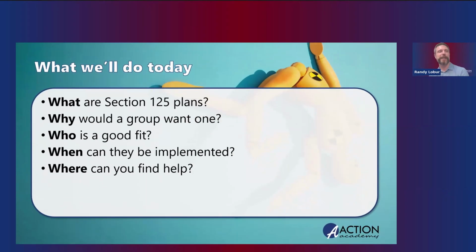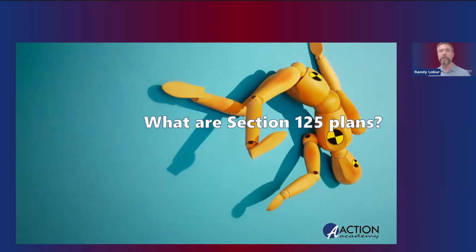In fact, here is what you are going to learn today. We're gonna talk a bit about what Section 125 plans are. That's the whole crash course portion of this. We'll talk about why a group might want one of these, and you'll see a pattern here building on. We'll talk about what kind of groups are a good fit. There are a lot of groups that these strategies and these products can be a really good fit for. There's a few that they're not a great fit for. We'll talk through some of those here as well. We'll talk about some practices around implementation and when you might want to think about that with your groups. And we'll also talk a bit about where you can find help to get this done, because there is a text document. If there's legal documents that need to be put in place here, let us know how we can help.